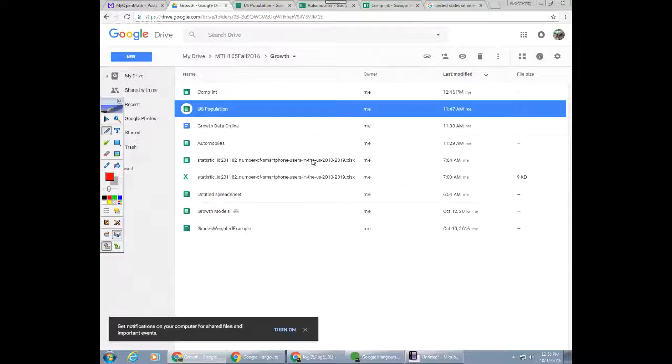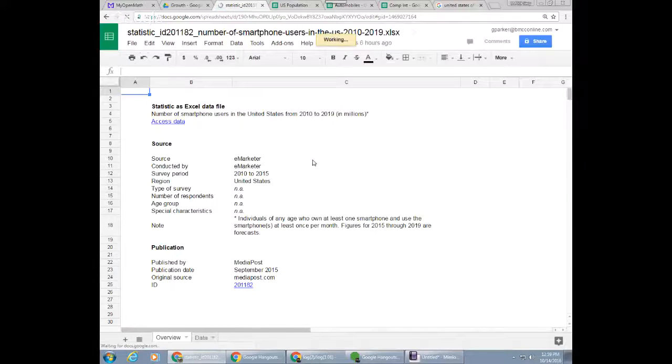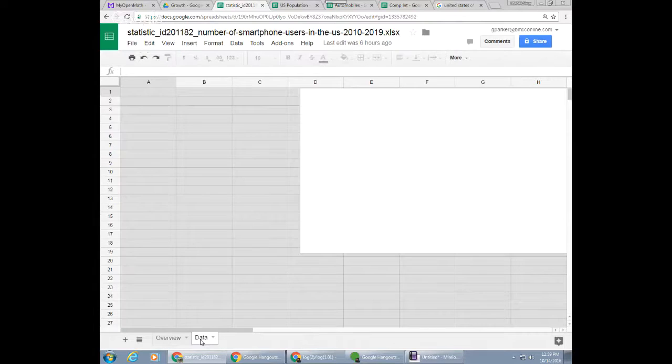Let's see. Oh, another thing I was thinking about is more and more people have smartphones, right? So I was like, has anyone kept track of how many smartphones are in the world? And so I looked up some data, and that was sketchier. Like for last year, some websites said there were like 1.6 billion cell phones in the world, and other websites said there were 2.6 billion. Right, a difference of 1 billion. That's a big difference. So these numbers didn't make me happy when I found them because they weren't as easily comparable.